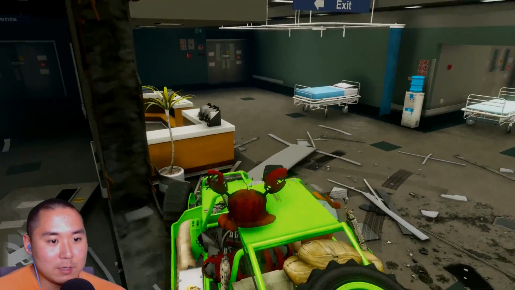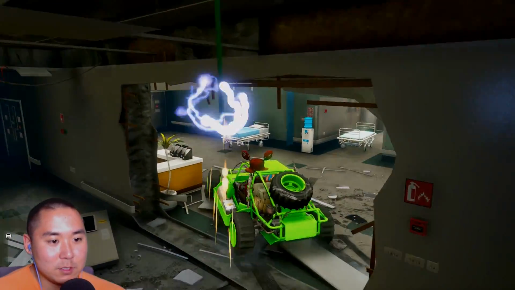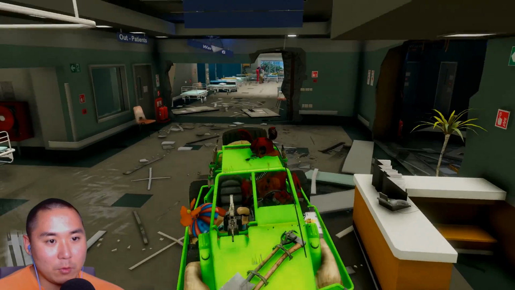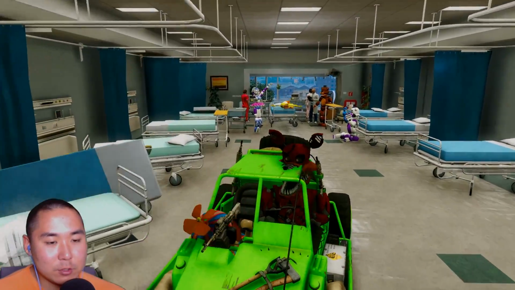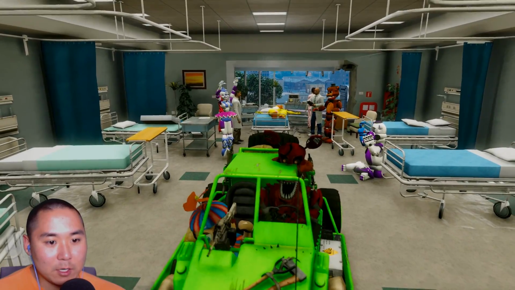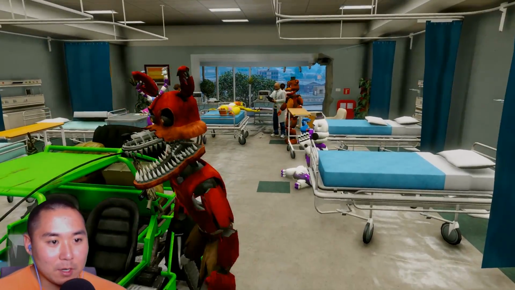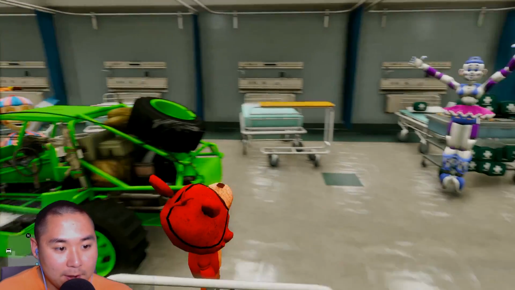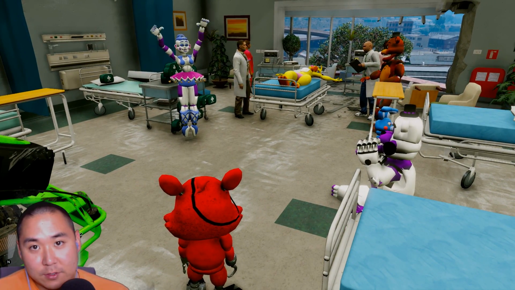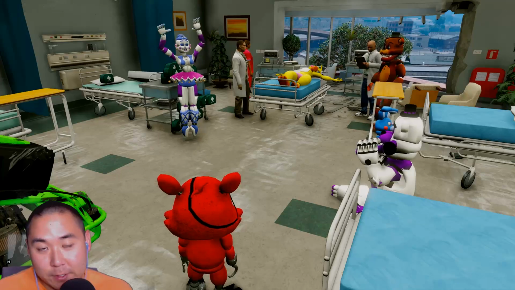Yes, guys, we're taking too much time. I should have reversed into this from the get-go. Here we go. Just try not to hit everybody. All right. Here we go. There's Toy Chica right there, guys. Oh my gosh. Are we going to make it in time? Come on. All right, guys. I just turned into Adventure Foxy accidentally, so that's why I'm Adventure Foxy right now.